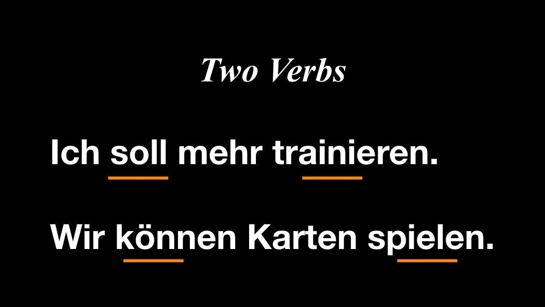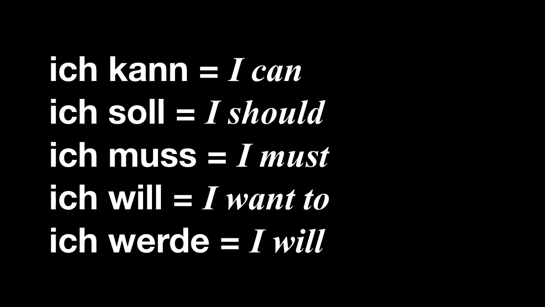Okay, so up front, a modal verb. What are modal verbs? Ich kann, ich soll, ich muss, ich will, ich werde, right? So when you say any of those, you feel the need for another verb. I can what? I can write, I can read, I can walk, I can talk, I can swim. I should what? I should be in school. I should eat my vegetables. I must do, I must be, I must go, I must have, right? So every one of those verbs creates the need for another verb.